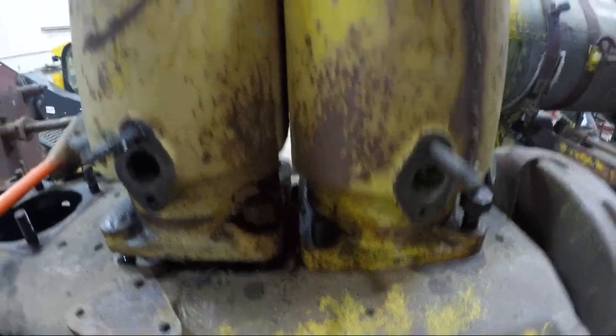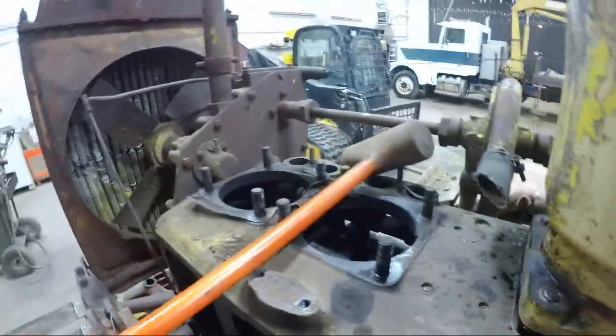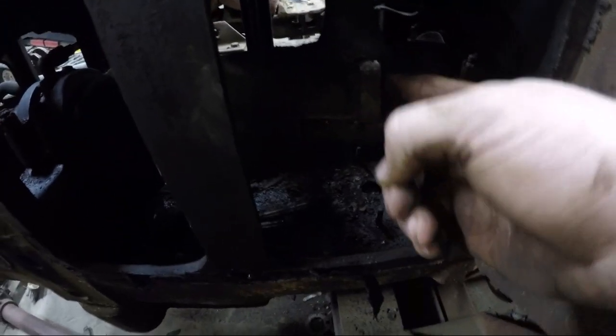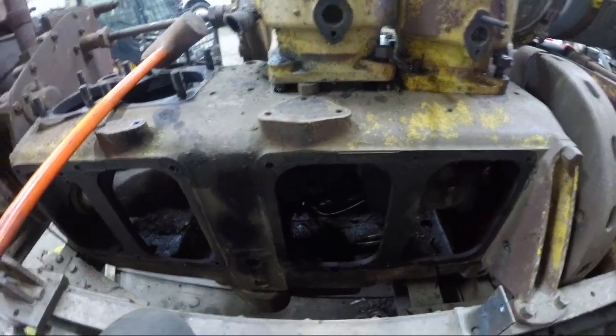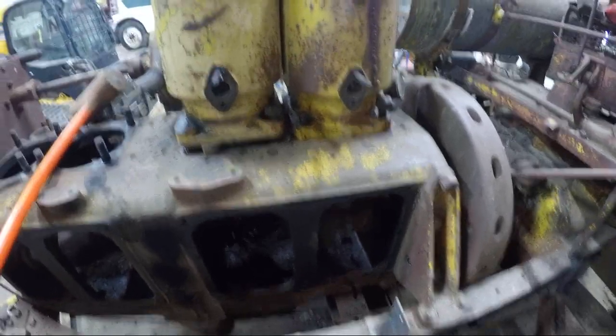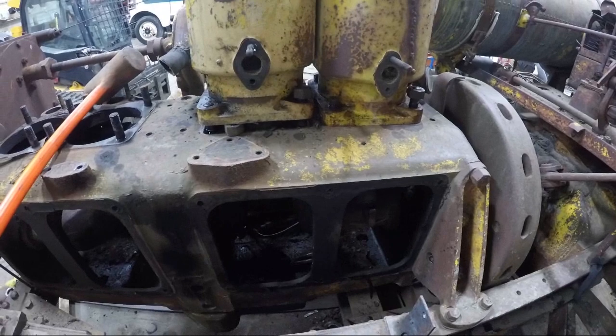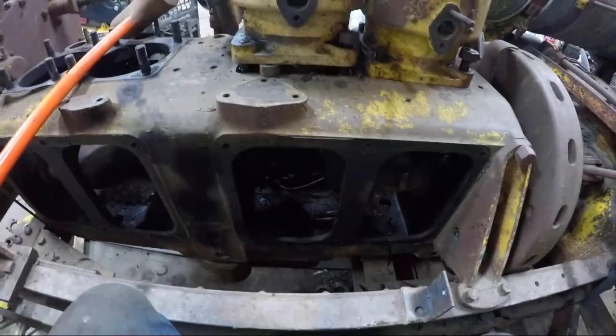All right, so I got the nuts out on all of these. I got number three loosened off. It came up pretty easy. Number four is being stubborn. So I'm going to have to beat on it with a hammer for a while, and the sledge, with a rubber mallet there, and keep beating on it. Try and break it free. It's really dark in there, the connecting rod on the crank. So I just got to manipulate things a little bit and get it broke free, and then we'll be able to lift these off, and then we'll have a bare engine block.